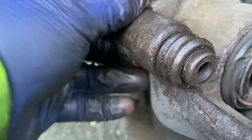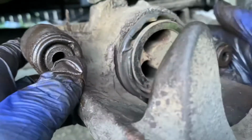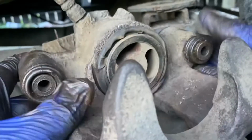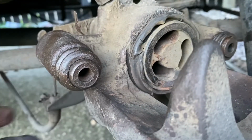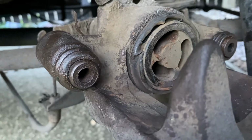So as we can see now, the sliders and the guides are working a lot better. Now they're in, do your rubbers and greased up. So it's time to get the carrier onto the caliper.